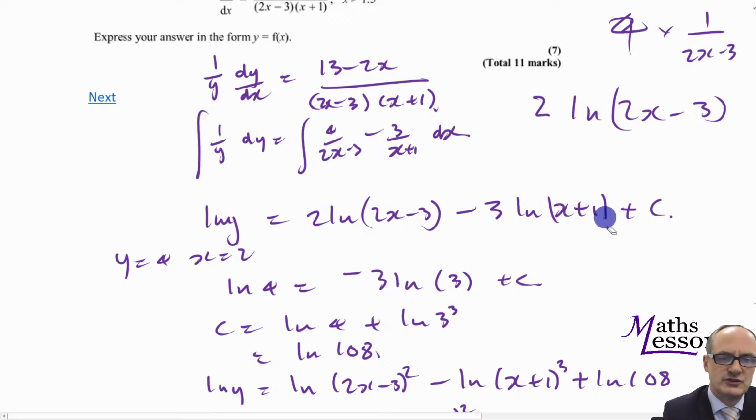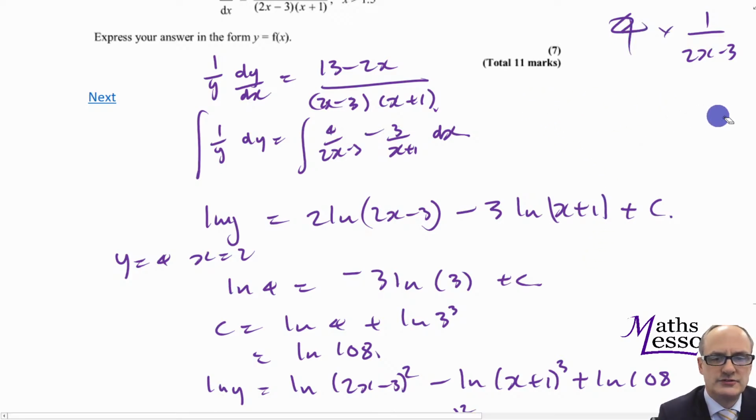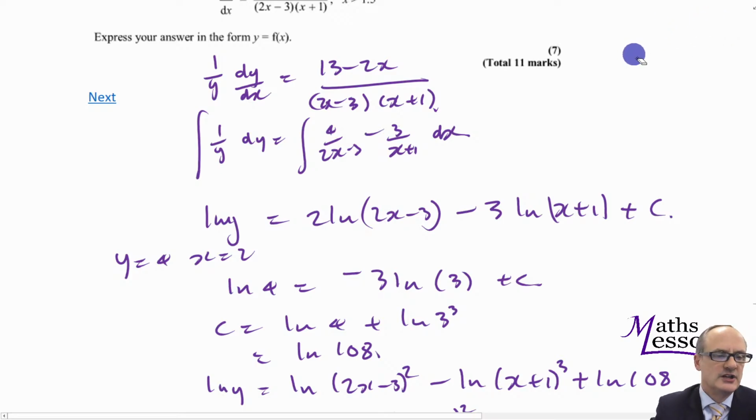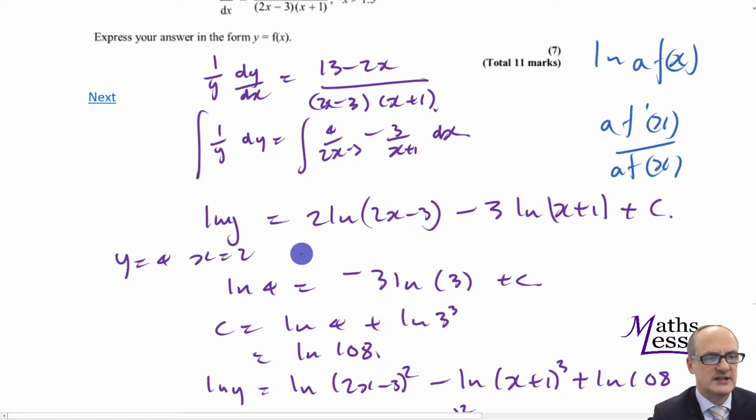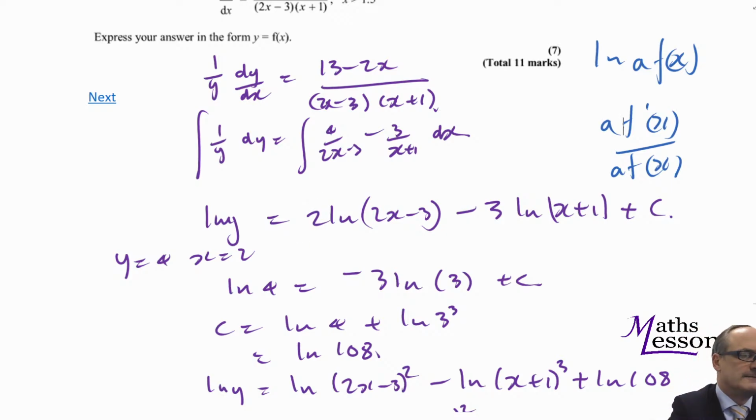If you're still struggling with that, I suggest you go back and do some more chain rule differentiations, especially ones of the type natural log of f of x. Because what you should realise is natural log of f of x differentiates to get f dashed of x over f of x. And if you've got a multiple of f of x, a f of x, then you'll get a f dashed of x over a f of x. And you've got to take that into account. But because I've got 2 and I've got 4 here, it's not quite the same. So I've got to have an extra multiple in there.